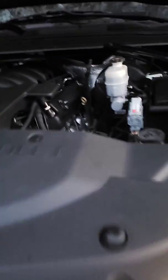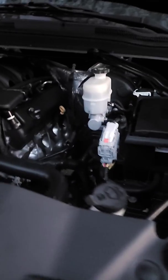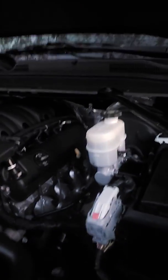Hi, it's Robert with my 2016 Chevy Tahoe, part 2 of replacing the front valance or panel, whatever you want to call this thing. Be nice if I get my flashlight working correctly here.